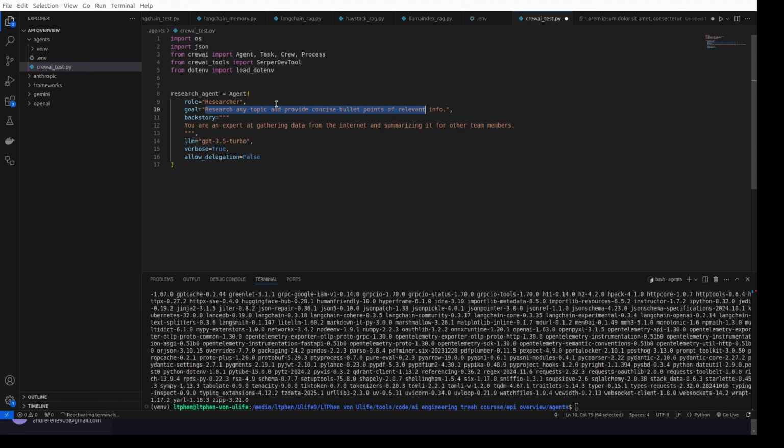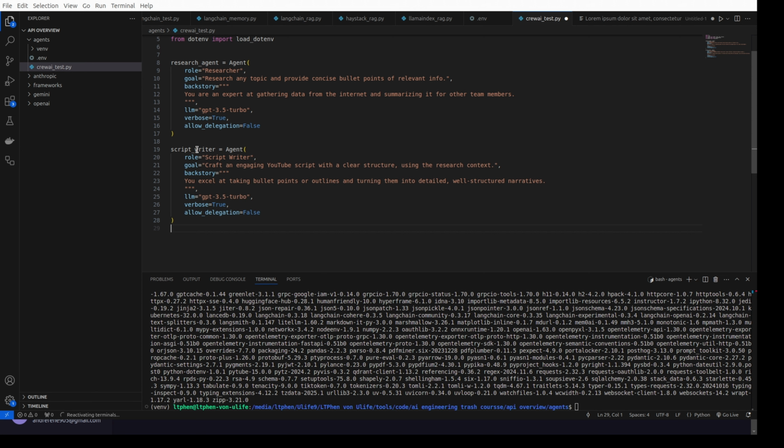So we'll give a topic to this research agent, and he will go online, search for specific things about it, and summarize it so that the next agent, which is actually the scriptwriter agent, can take it and work with it. Okay, so you can directly pass a tool here, or you can pass it directly to the crew. I think I show you in the documentation how to pass the tool to the agent, and also how to pass the tool to the crew directly.